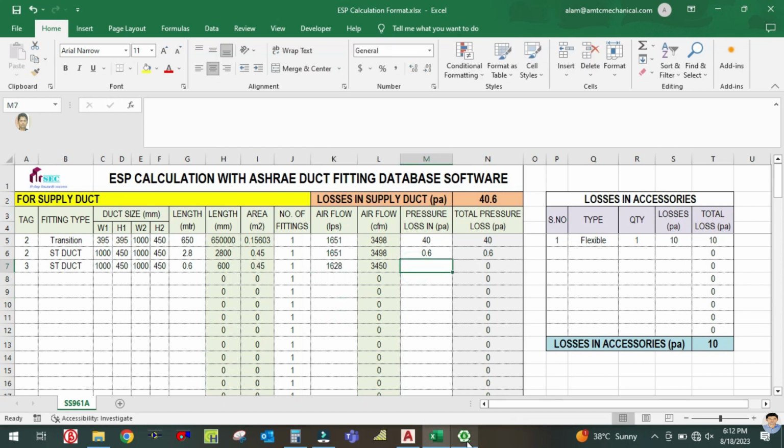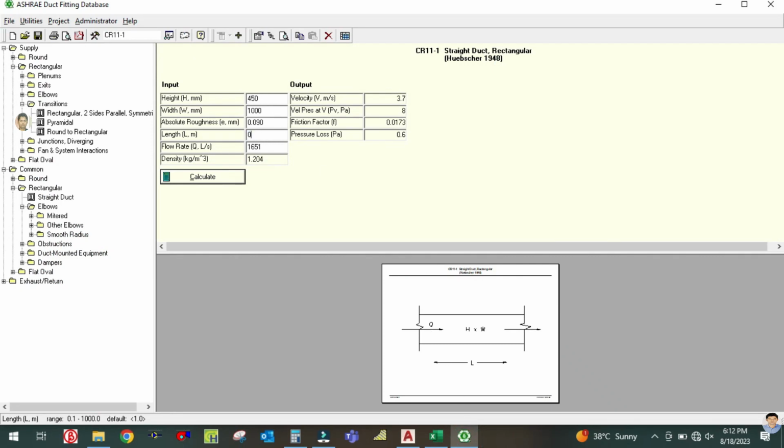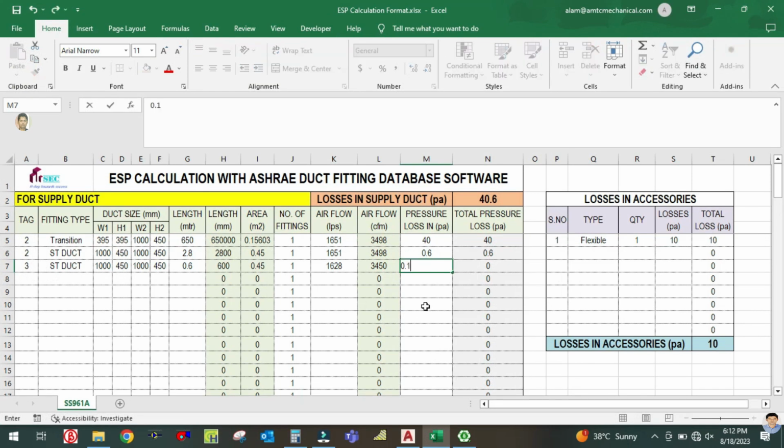Enter the length 0.65 meter and 1628 liter per second. Simply click on calculate. I am getting 0.1 pascal. So simply enter 0.1 pascal.